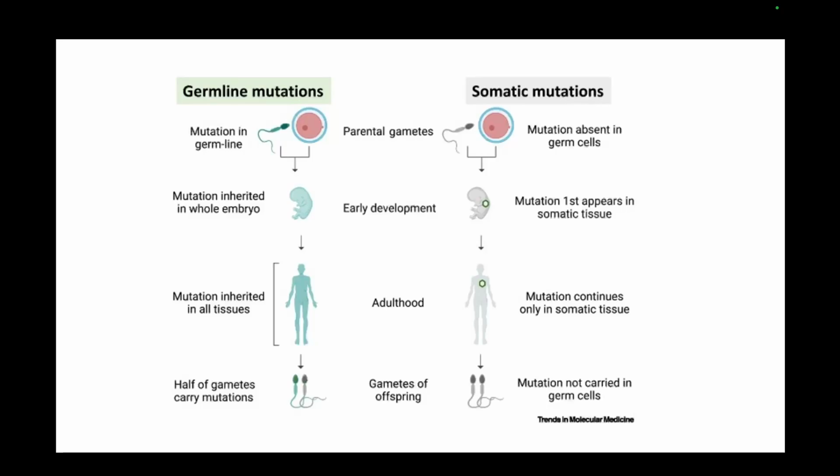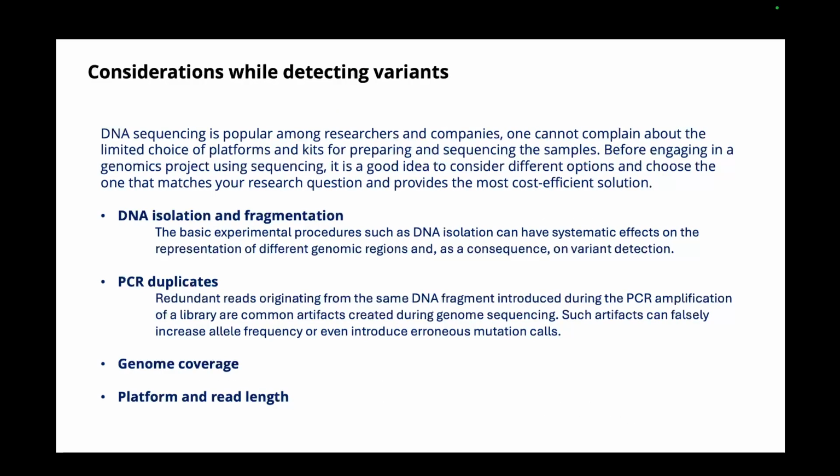So most cancers are like that, but obviously there is research still going on. We do not know 100% about those, but this is a good example to see. So these are different types of mutations and variations, and how we inherit or propagate them to the next generation. But there are certain things to consider when you are detecting these variants using computational algorithms or bioinformatics procedures.